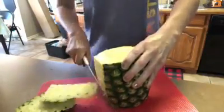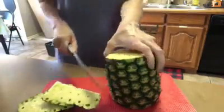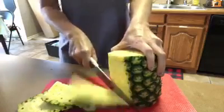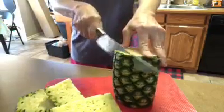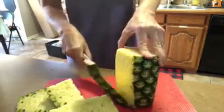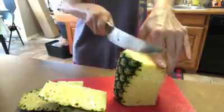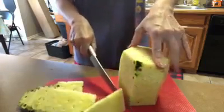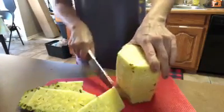So the cool thing about pineapple is it's actually on the lower end of the glycemic index chart. You would think because of the sweetness that it would be full of sugar, but it actually is on the low end of the glycemic index, watermelon being one of the highest fruits. But the cool thing about pineapple is it's known for helping with digestive issues, healing from wounds, reducing inflammation, and it's actually a natural blood thinner.